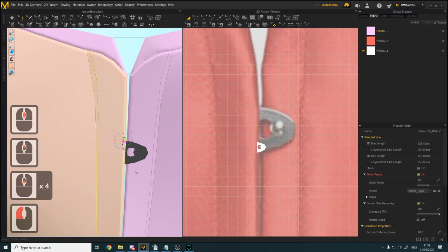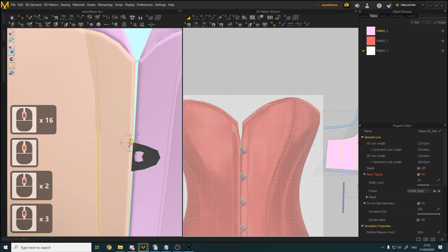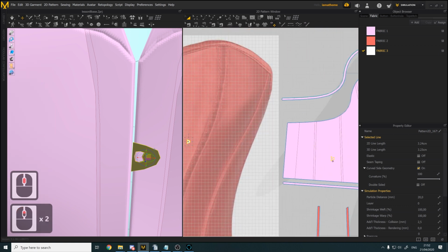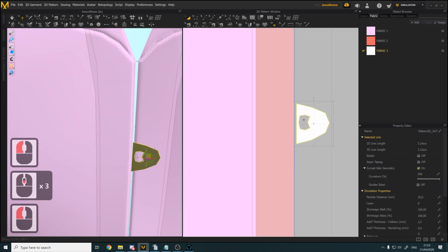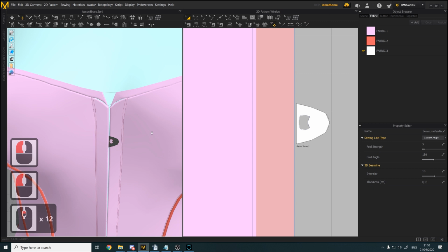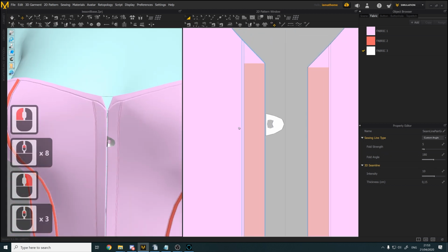So I'm going to put a point here, a blue point. Now I can go back and see where that point is. Yeah, or did I leave my... There it is. Drag that along. Let's do that again. Right about there. So, like this. Going to take my free sewing tool and I'm going to try to place it there. I might have to change my layers again because I wanted to stay here and not go under this layer, but we will see. First I'm going to just simulate and see what happens. That looks okay. So that's not okay.